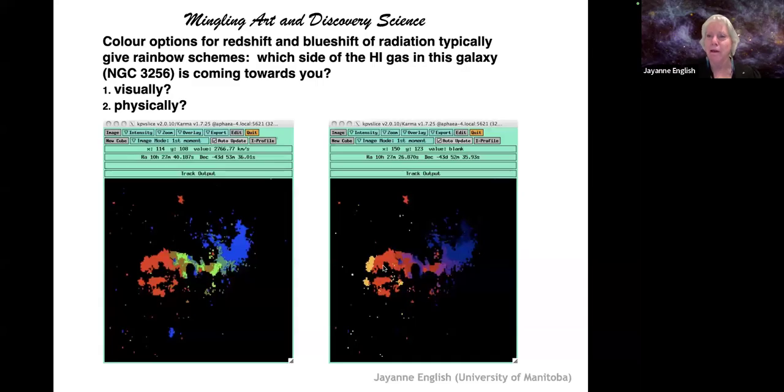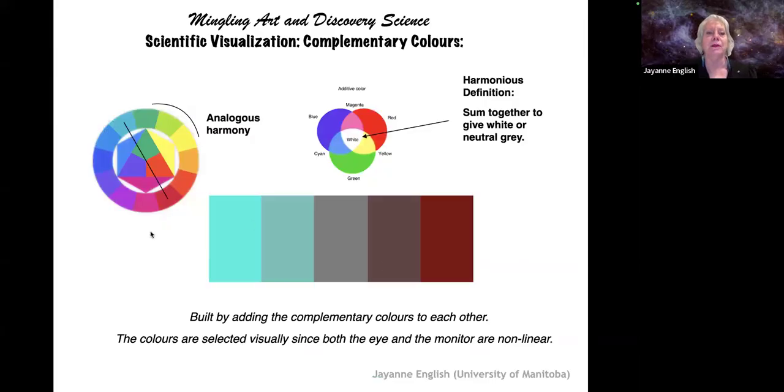Okay, what can we do about that? How can we support our message by using colors? Well, we can use this handy tool called a color wheel, and the complements are across the color wheel. I've picked here a reddish color and a turquoise color. I can make the turquoise color light, and I can make the reddish color darker over here on the right. I don't know if you're seeing my mouse or not. Hope so. If I add a little bit of the turquoise to the red, I get this color right here. And if I add a little bit of turquoise to the red, I get this color over here.